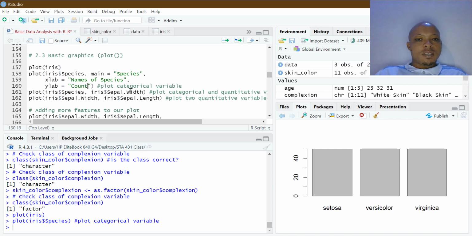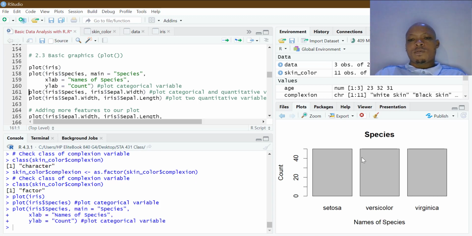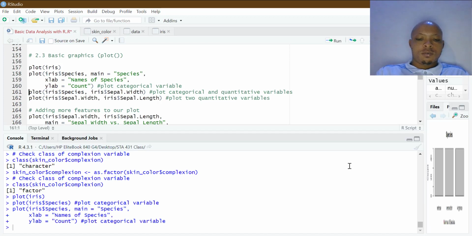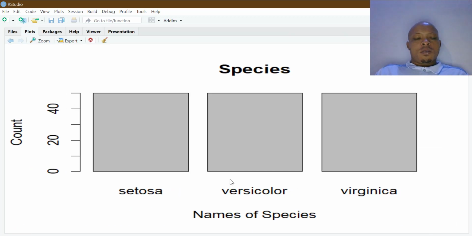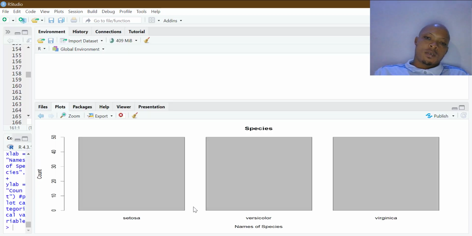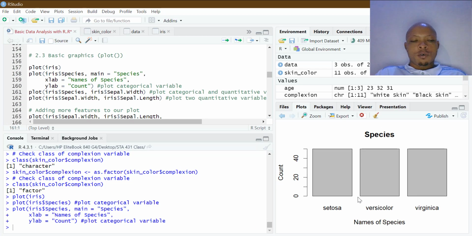If I've done this, I will go ahead and load it. This is it. You see that you have names of species, we have count, we have the title species, and I think it is more presentable.